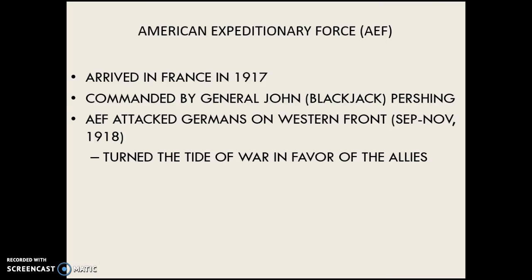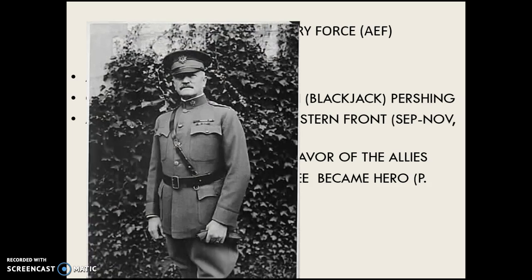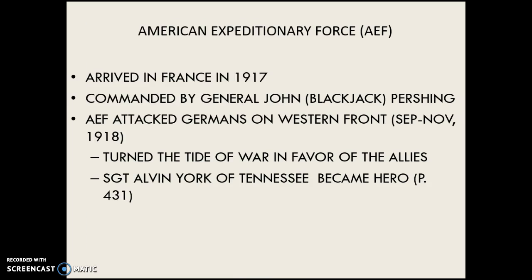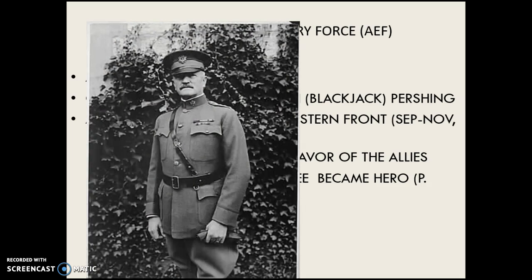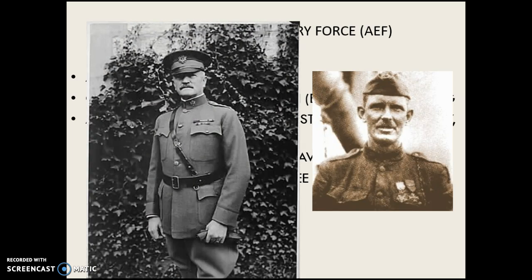Okay. So the AEF, just a little background on them. They arrived in France in 1917, and like I said, they were commanded by General John, they called him Blackjack Pershing. They attacked Germans on the Western Front, and this turns the tide in favor of the Allies. What's cool about this is one of the biggest war heroes from World War I is from Tennessee. His name is Sergeant Alvin York. And that's General John Pershing to the left, and then to the right is Alvin C. York.